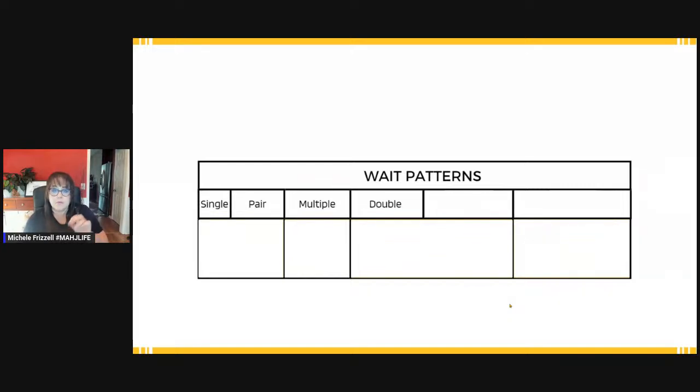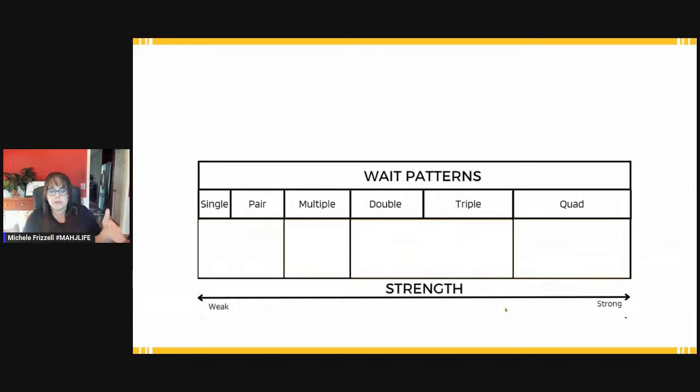And then a double weight, where you have a joker or two and you have two multiples, and you could win from either one of those, and you can reallocate the jokers accordingly. A triple weight, same thing, but you have three multiples that could be your winning tile. And then a quad weight, where you have four multiples, pung, pung, kong, kong type of a hand. Two pungs, two kongs, you can maybe have a quad weight if you have jokers to help you with allocation.